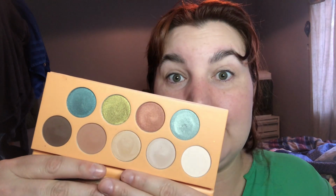Okay, so now that my base is ready to go, I'm going to pull out the palette I'll be using today. Now, this palette is part of my Lips versus Eyes challenge that I'm doing with Brandy, Samantha, and Shay. That will be linked up above. And this is this week's theme palette, which is the most ignored palette in your collection. Now, I decided to go with a pretty new palette to my collection that I've never used before, which is this G'day Sydney Essence palette. And this is what the shades look like if you have not seen them before.